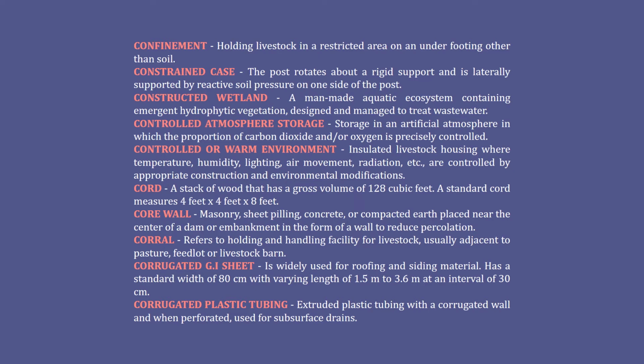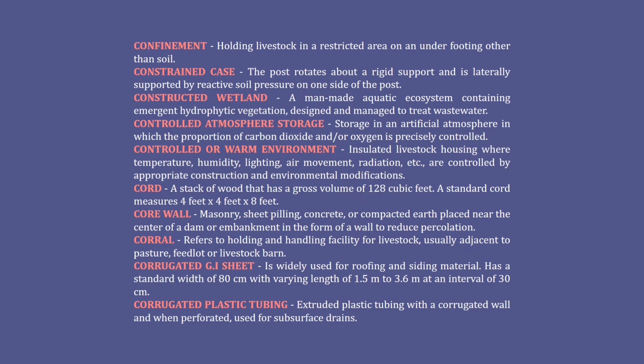Constrained case, the post rotates about a rigid support and is laterally supported by reactive soil pressure on one side of the post. Constructed wetland, a man-made aquatic ecosystem containing emergent hydrophytic vegetation, designed and managed to treat wastewater. Controlled atmosphere storage, storage in an artificial atmosphere in which the proportion of carbon dioxide and/or oxygen is precisely controlled. Controlled or warm environment, insulated livestock housing where temperature, humidity, lighting, air movement, radiation, etc., are controlled by appropriate construction and environmental modifications.